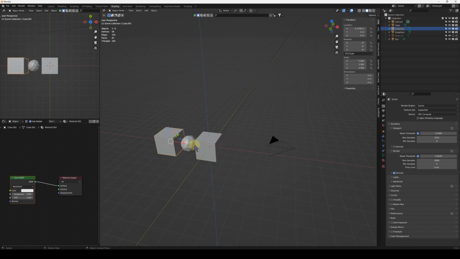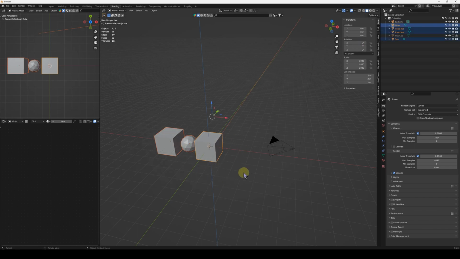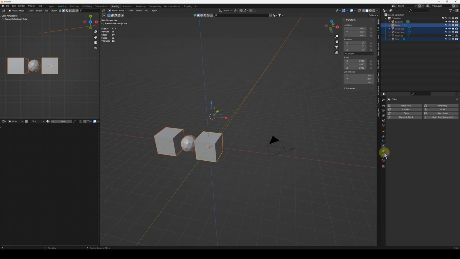If I wanted to select multiple objects, I can either do it by shift selecting as you would in your file structure in Windows or your Mac. So you can select double like that using shift, or I can just click and hold and select a bunch of them. And important to note, what you see here is you've got a yellow outline and everything else has got an orange outline. And what that's saying is this information, for instance the material information or any of the constraints or anything down here or the modifiers will show up for this one.